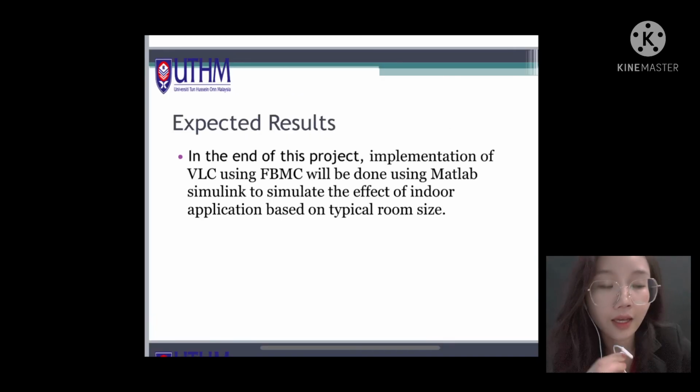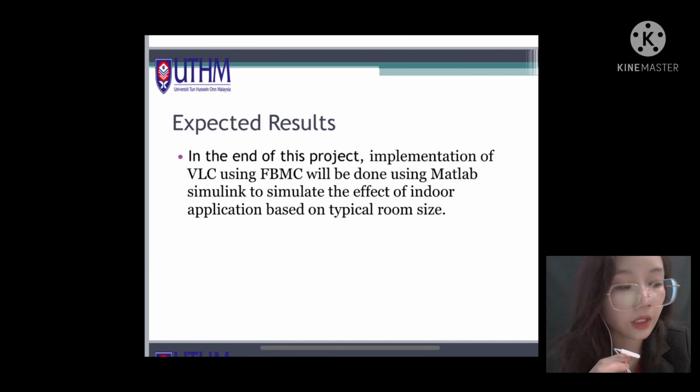And next is the expected result. At the end of this project, the implementation of VLC using FBMC will be done using Matlab Simulink to simulate the effect of indoor application based on typical room size. The room size that I've been using, as stated in the scope of this project, is 5 meter by 5 meter by 3 meter. That is the expected result, and I think that's all from me.